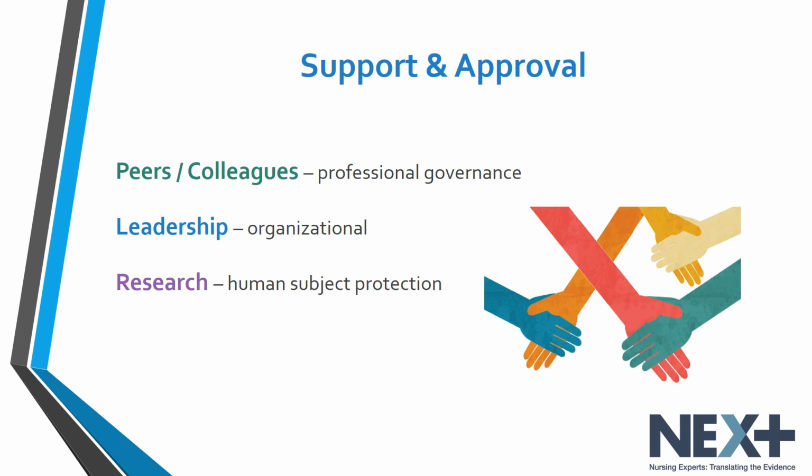Your organization may have professional governance committees or councils. Contact the chairpersons and present your plan for their input and approval. If you don't have a professional governance structure, you can still share at staff meetings or department huddles. As we mentioned before, unit and organizational leadership have awareness and responsibility for resources and broader organizational issues. Their approval will be needed to support implementation as well. This should not be a big barrier if you had leadership input on your team from the beginning. Make sure you share your plan and get the level of approval needed.